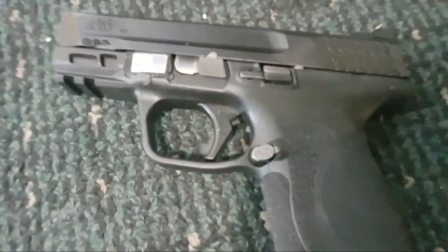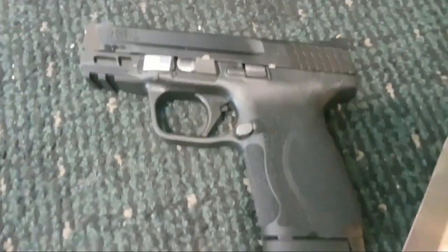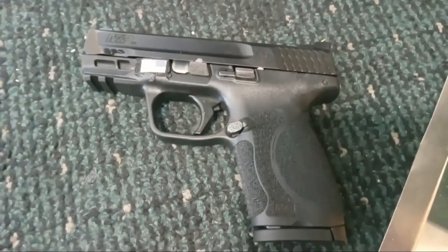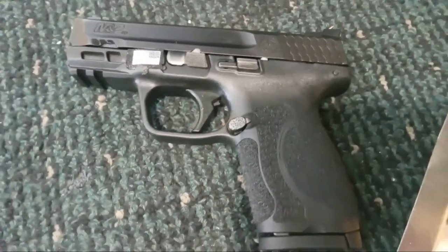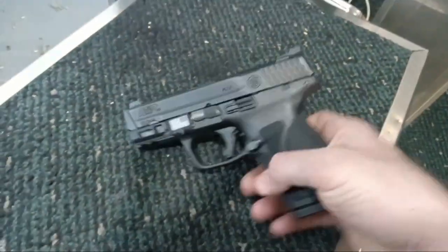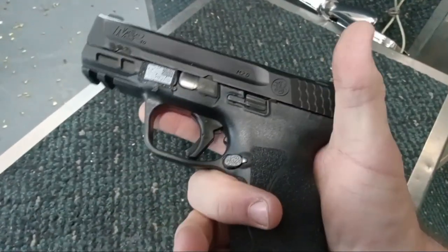If you saw my recent videos, 40 sucks. Does it really suck? 1.65 times more tissue crush than similar 9mm HSTs. I'm thinking 13 plus 1, 14 rounds of 40 is kind of the best balance I could have on me to handle most situations. I was impressed with the one I borrowed so much that here we go with a shorter barrel, 3.6 inch version.